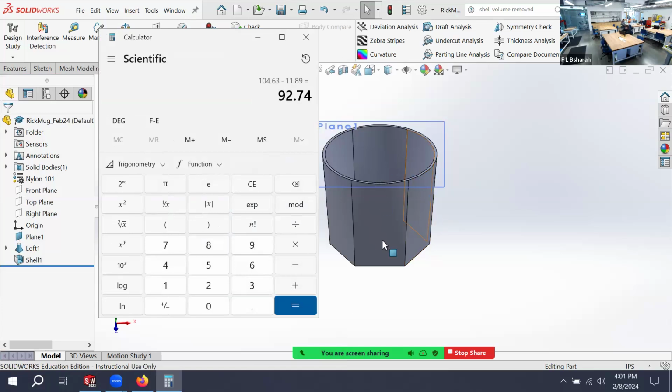So my volume right now is 92.74. So if I kept my mug like this, it would be 92 cubic inches. Everybody see that? So it's too big, right? So what do I need to do?